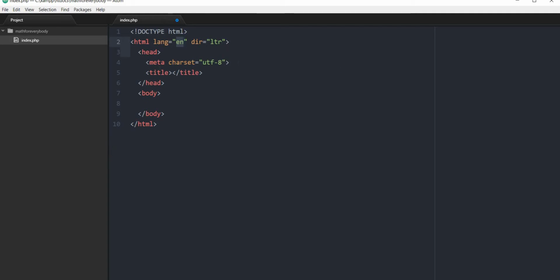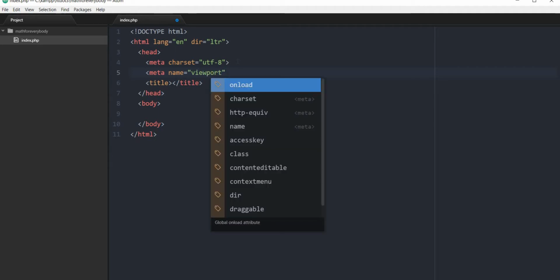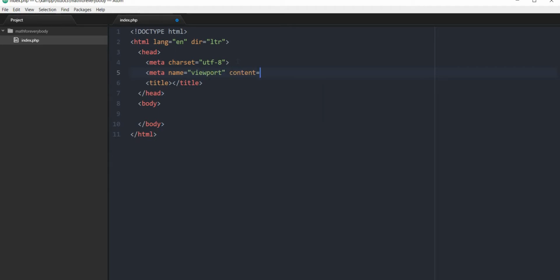I may also do, let's see, a meta name equals viewport, and then content equals width equals device width, and then a comma, and initial scale equals 1.0.